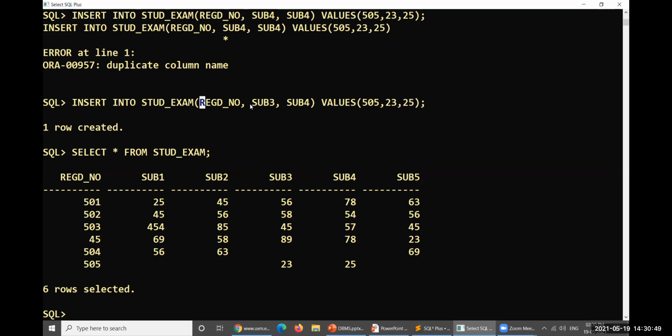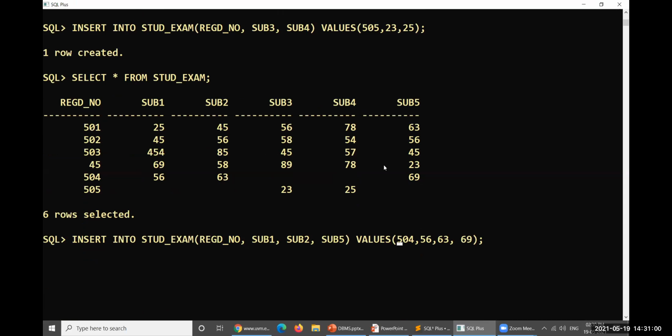And for these columns, if you want to take input, then you go ahead and enter something like this instead of specifying direct values. So you have to specify ampersand regd underscore no, then ampersand sub1, then ampersand sub2, then ampersand sub5.